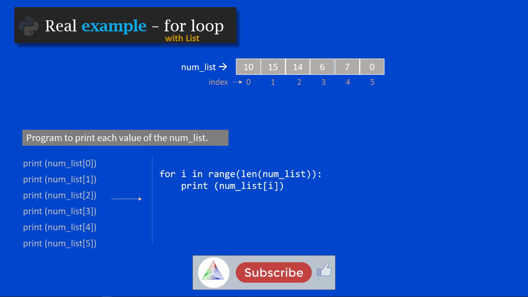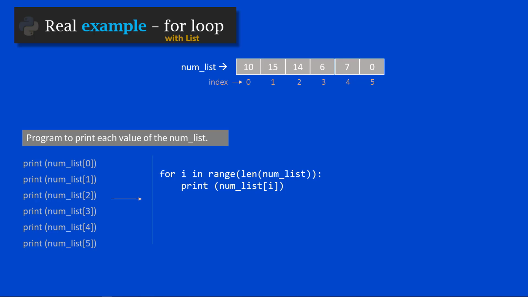So I will start with for i in range, and here I'm saying length of num_list because prior I don't have the knowledge of length. Now at this moment you know the value of the list, but generally you will not be aware of the length of a list, right? So you have to pass a function, length, and to the length function you pass an argument, num_list. It will return a value of 6. And when 6 is fed to the range function, it will generate numbers from 0 to 5. We wanted to access the list element through index, so we are following this approach. And then print num_list, and with the index value like 0 to 5, you can access all the list.